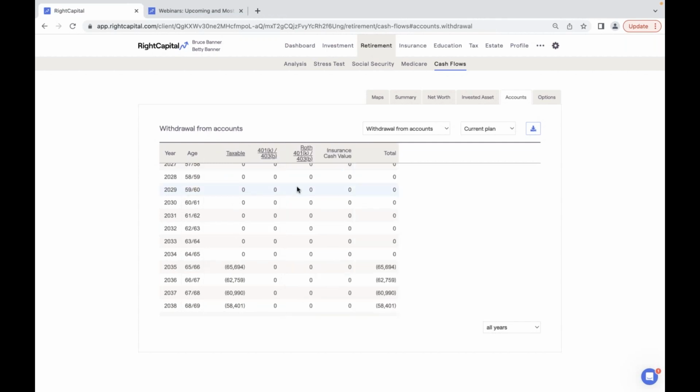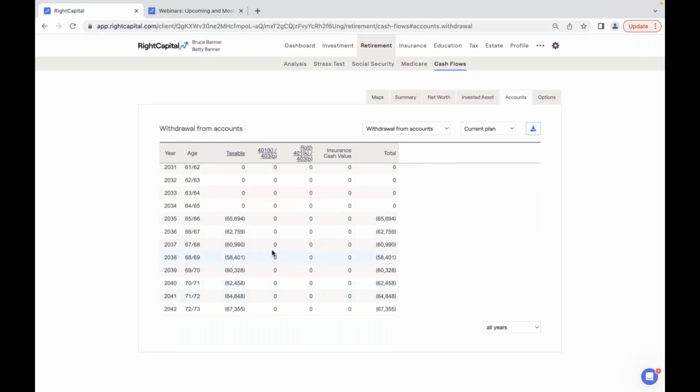But just as a reminder, typically Right Capital is going to pull the actual cash flow needs first from bank accounts and taxable accounts, then tax deferred accounts and tax free accounts, because we want to maximize the tax exempt values of the tax deferred accounts as much as possible. Let them grow, get as much value as we can out of those before they distribute at either ordinary income rates in the future or tax-free with Roth accounts. So again, we're going to dip into taxable accounts first. Then if we continue to run out of money, we'll dip into 401k assets, Roth accounts, etc.